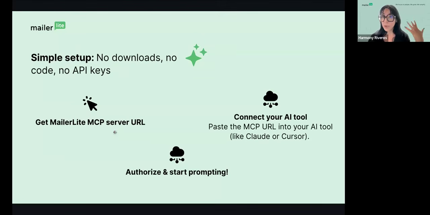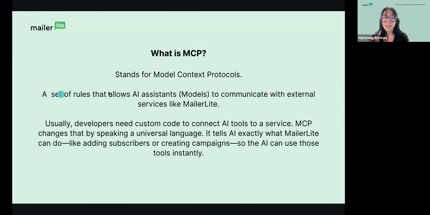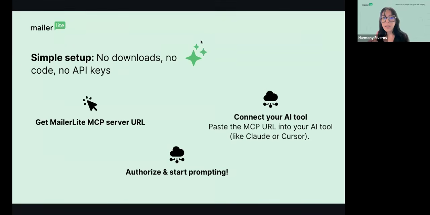And once you have downloaded Claude, ChatGPT, you have your AI, the first step is that URL. And you can have a look at that in the chat. That is our knowledge base article that includes all of the URLs for the different AI. Once you do that, you can paste that URL into the AI tool like Claude or Cursor. Keep in mind that article shows this step by step. So it shows you exactly where you would add that URL for the different platforms, depending on which one you are using. That is basically it.